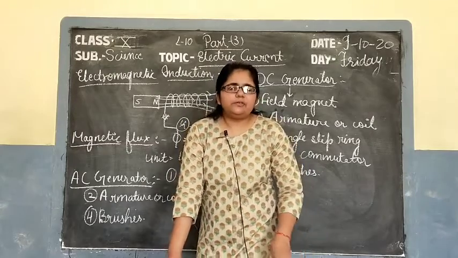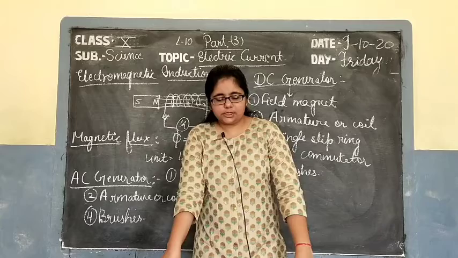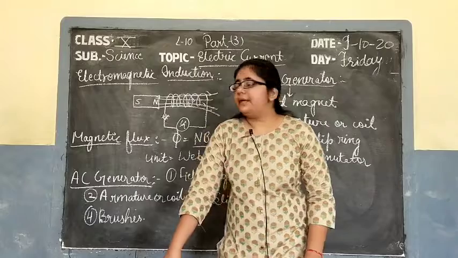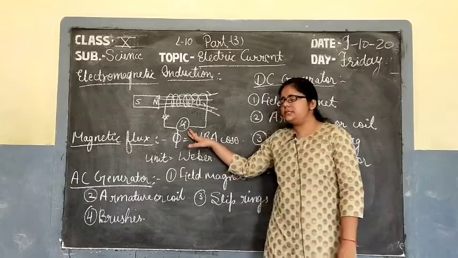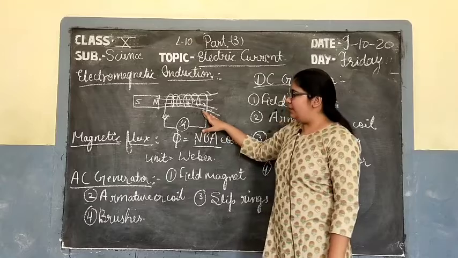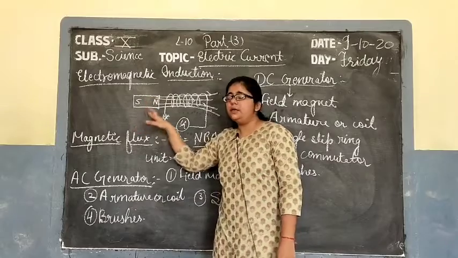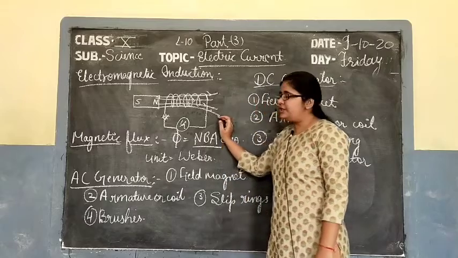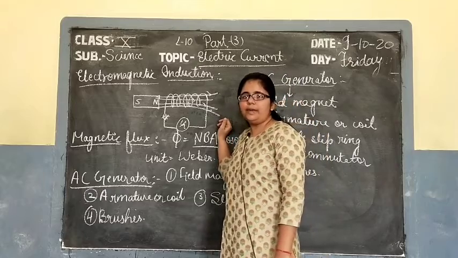Now, in the previous class we discussed the formation of magnetic field lines due to electric current. Now, in today's discussion we will produce electric current due to the magnetic effect. So, a magnet will be placed near a coil in which a galvanometer is connected and a closed circuit is made. After that, a magnet is moved towards the coil. Due to the relative motion of coil and magnet, the magnetic flux changes in the coil, and due to these magnetic field lines changing in the coil, current is induced, and this induction of current is known as electromagnetic induction.